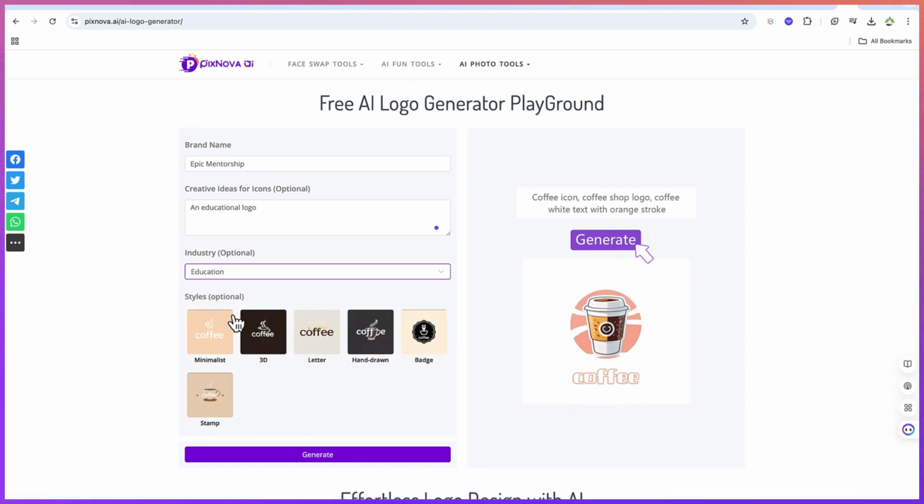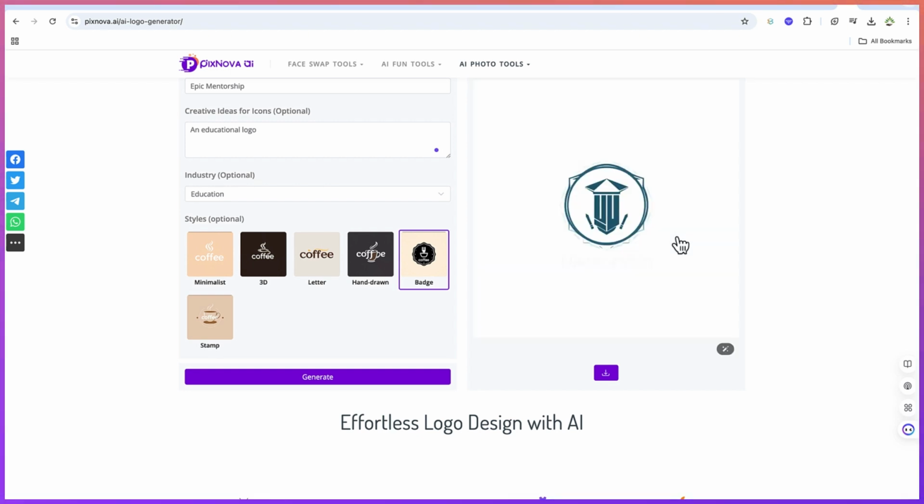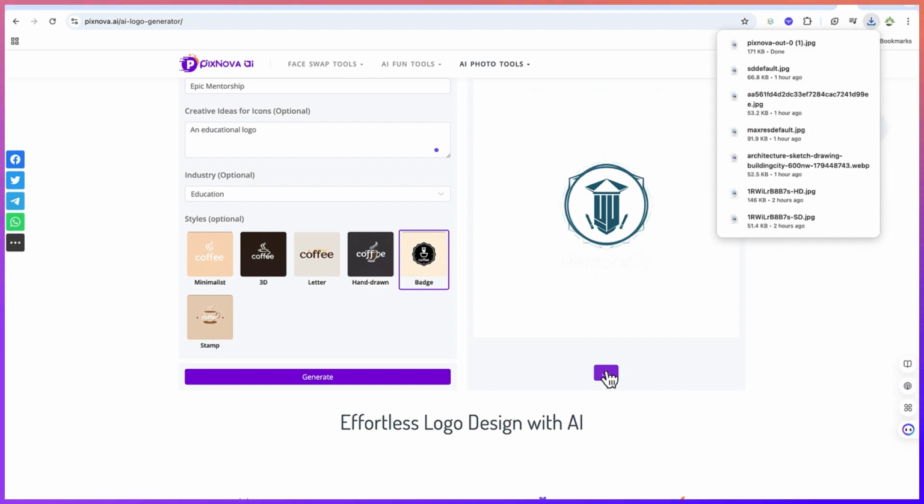And then you have styles. If you have a given style, you can choose from directly. Let's go with this batch. I kind of like this, and then we can go ahead and say generate. Let's give some seconds to see what this is going to generate for us. You can see generating success, and it's just going to bring in the logo for you. So this is what they have created. I think it looks fine, but if you want more variation, you can generate more. Of course, you can download it if you're interested. If this is what you want, you can just go ahead and download it directly by clicking here, and you can see your logo is downloaded easily.